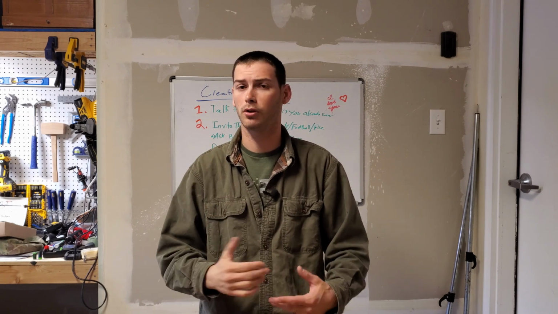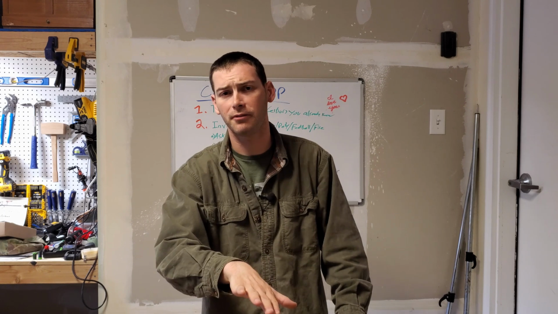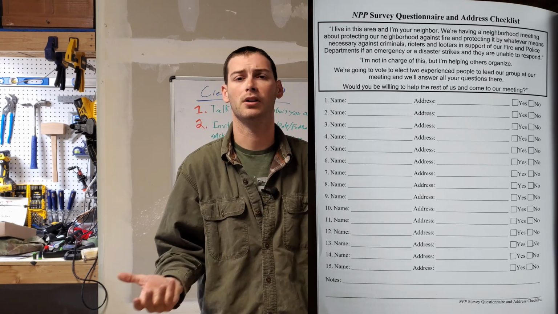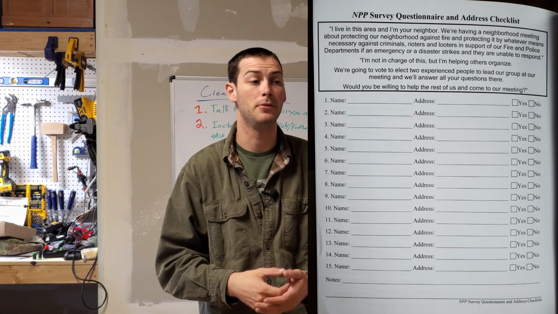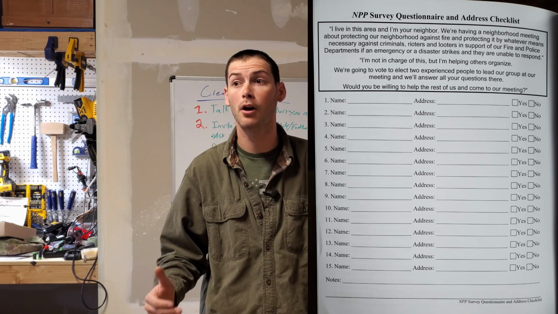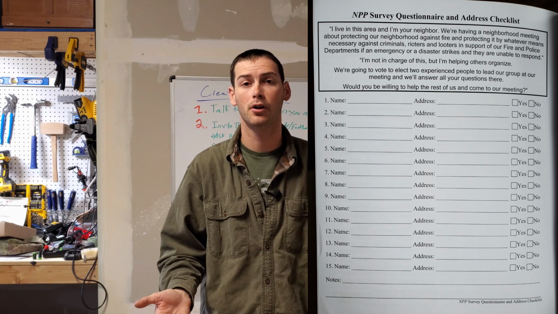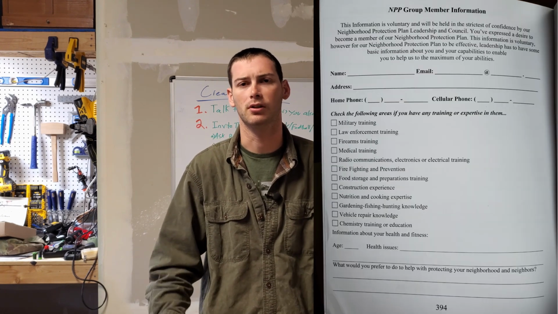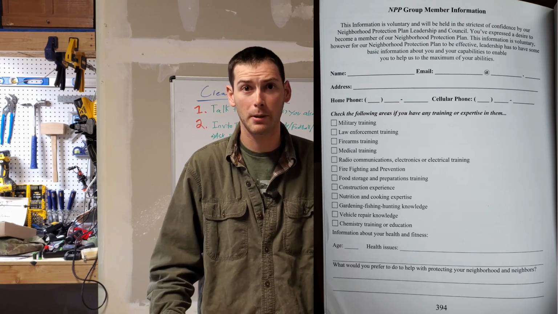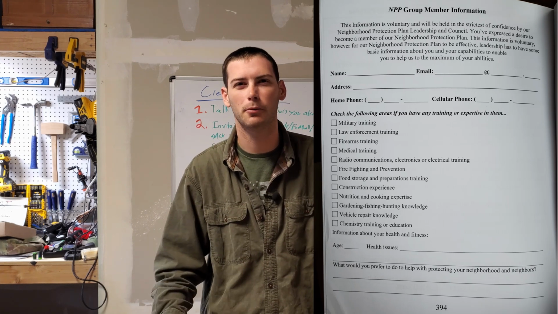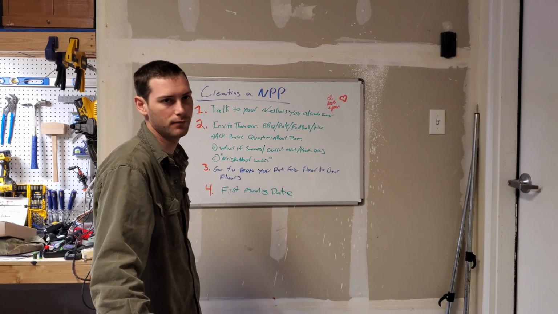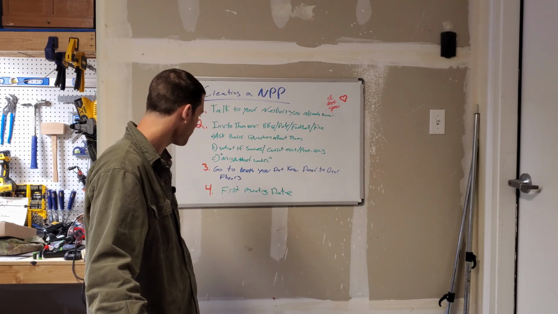Flyers as well. If you go door to door and don't get in contact, set up a flyer and put it in their mailbox or at their door. "Hey, I want to establish a neighborhood watch program. I'm not in charge of this program, but I just want to get people together so we can protect our kids and protect our neighborhood from some of the scary stuff that's going on." Most families are probably going to go, "That's a pretty good idea, because I've been watching the news and things are getting kind of crazy." So they're more willing to go down that path.